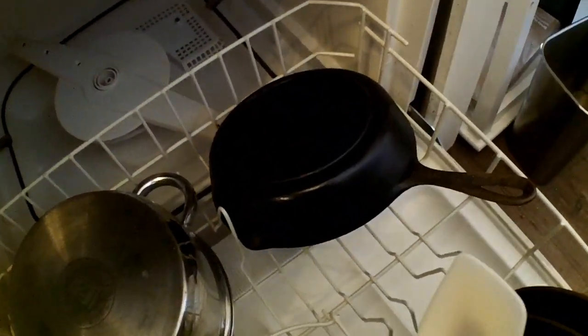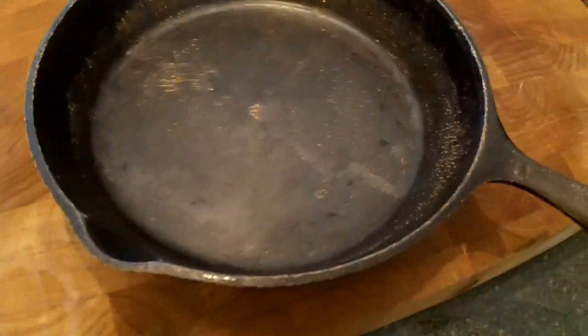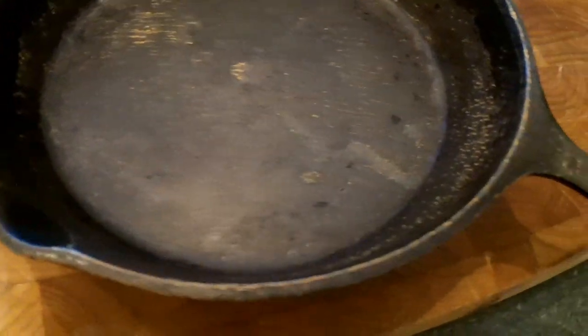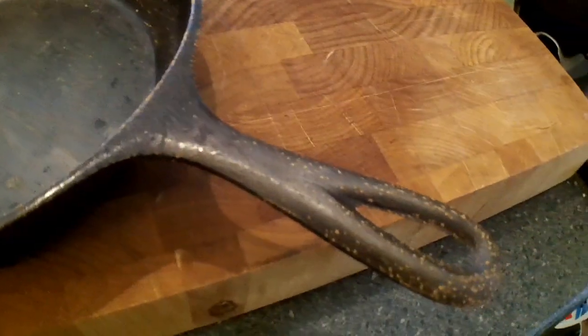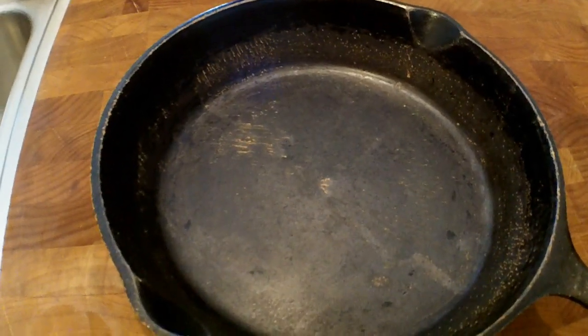Look at that. Alright, so we've got just a little bit of spot rust on there. There's some on the handle too. But I think that a quick wipe down with some fuzzy wax will take care of that just fine. So let me get that out and we'll see.